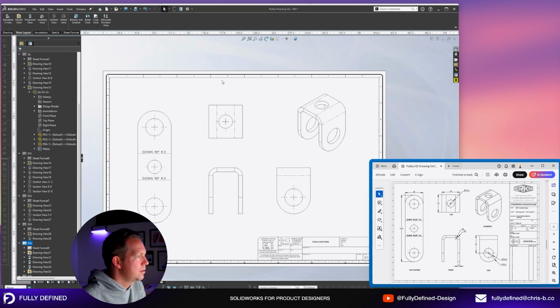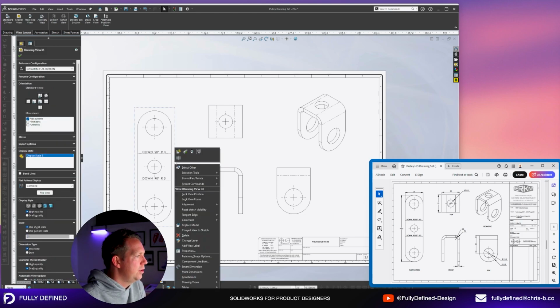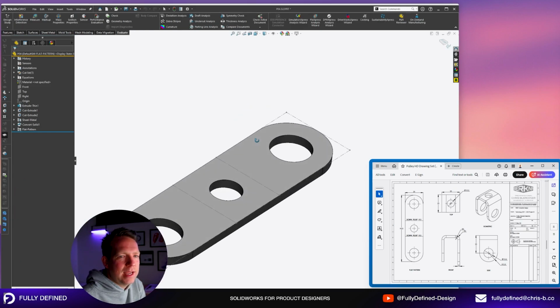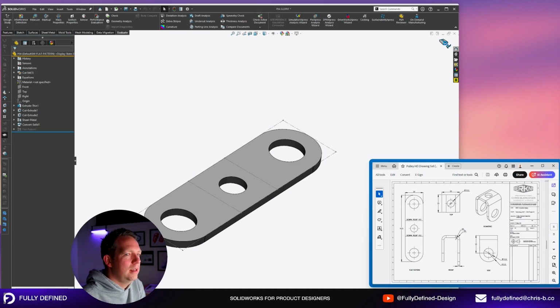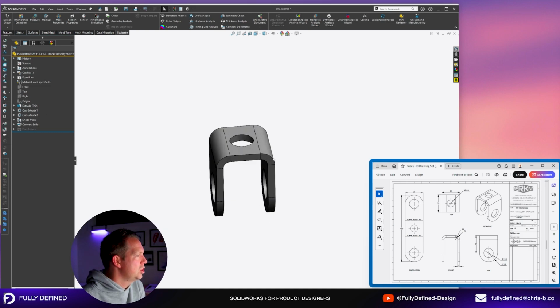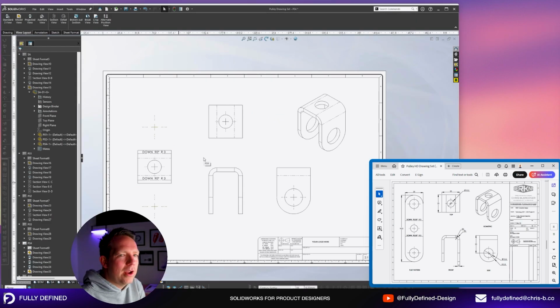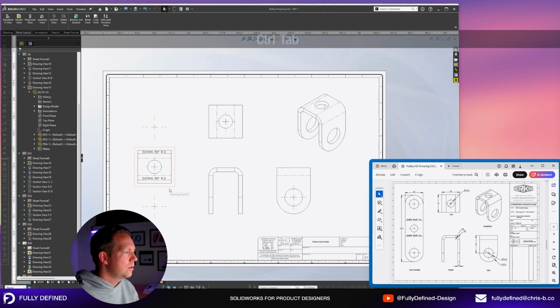Now, there's some tricky things to note about what's happening when SolidWorks does this for you. If you're not aware of how configurations and sheet metal works, and you click on this view and you open it, you'll notice that it's actually showing the part in that flattened state. Let's say I'm going to fold it up again and make some more changes. And I go back to my drawing, my flat pattern's gone. Without knowing it, what you've done is rebent your sheet metal part from the flattened state, and in the flattened configuration, it's no longer flat. I know, it's a bit dumb. SolidWorks should probably fix it.